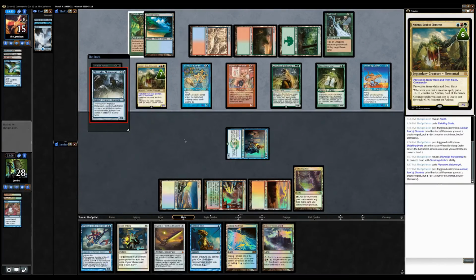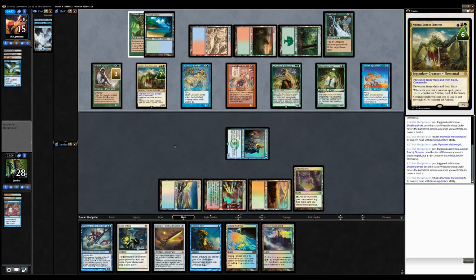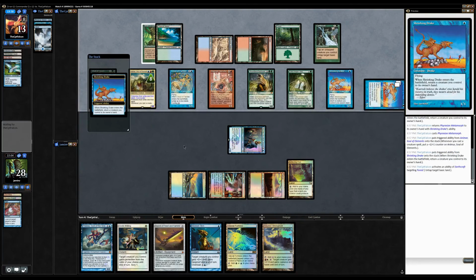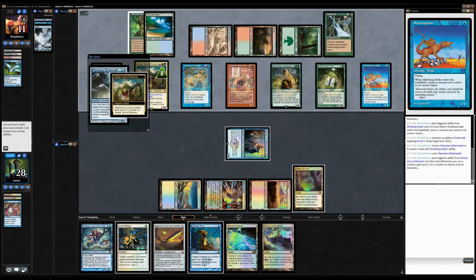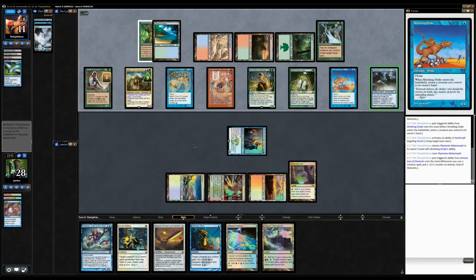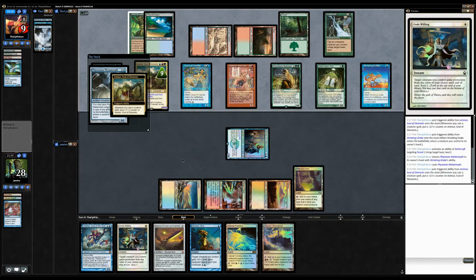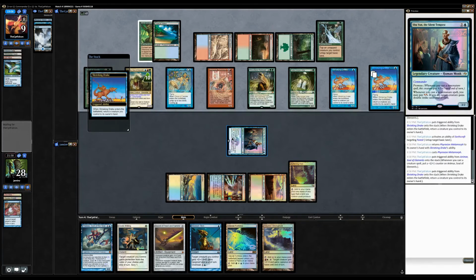He needs this thing to have 21 power to kill me. I don't think he can pay enough life. All right. We definitely still have outs. I'm probably going to God's Willing on my upkeep. I need 3 colors though. Like that's going to be almost impossible to get damage in.